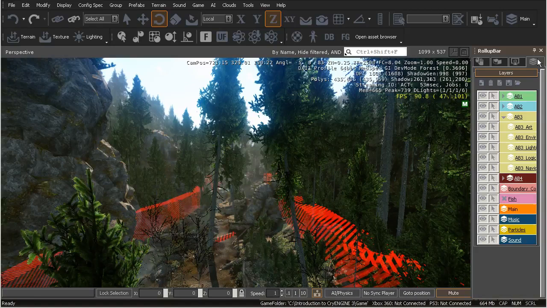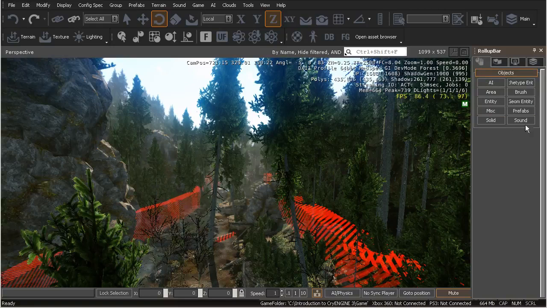Now the final panel that we have is our layers panel. And this is really, really helpful whenever we're categorizing all of our different objects. So we can put buildings on one layer, and we could hide those, or we could even freeze those from being selected. Okay, so layers is going to be something that is going to be really helpful to us in level design. So that's the roll-up bar, and we'll come back to what all of these different objects and tools are as we go throughout the course, so don't worry about that.